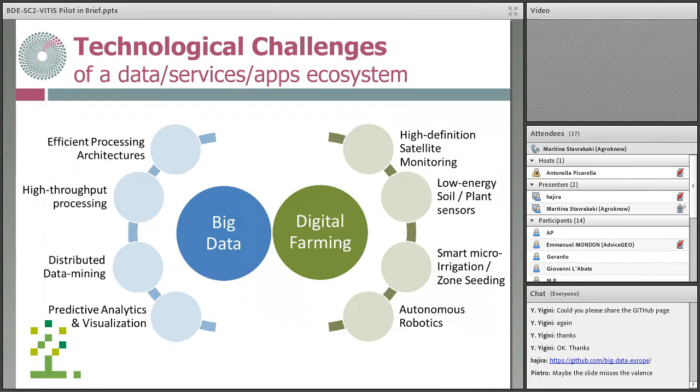Of course, there are a lot of technological challenges for this ecosystem, and as the pilot development moves forward, we will have more data to be processed and integrated into the pilot, mainly satellite images and sensor data, using the principles of precision agriculture. So gradually we are going to integrate all this data into our VITIS pilot. And as I said, VITIS is just an instance. By combining and linking all this heterogeneous data in terms of viticulture, we can also apply these pilots to different crops, and not only, of course, viticulture.